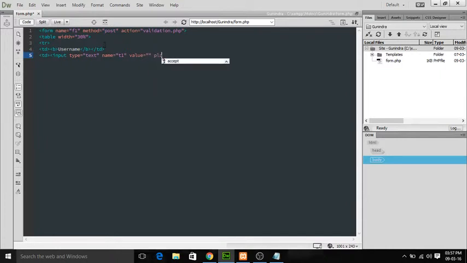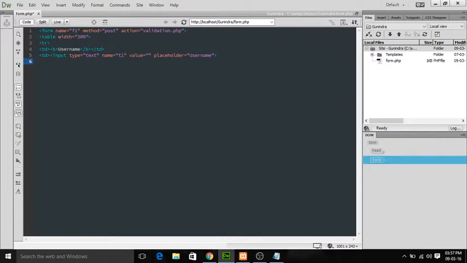So we can use this placeholder. We can even ignore it. The work of the placeholder is to show in the text box like that it will show as a username.